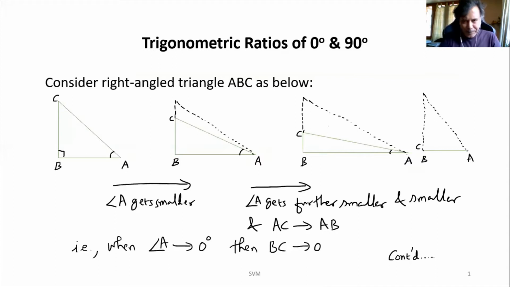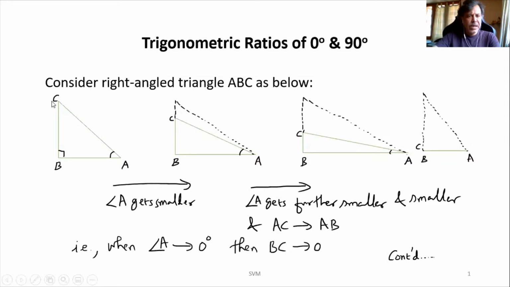Hello everyone. While completing the previous video, I mentioned that we still have pending the angles 45 and 90. Actually, I'm sorry, it is not 45, it is 0 degrees, because 45 is the one we had seen first. So in this video, we will see how we evaluate the trigonometric ratios if the angle takes 0 degrees and 90 degrees.